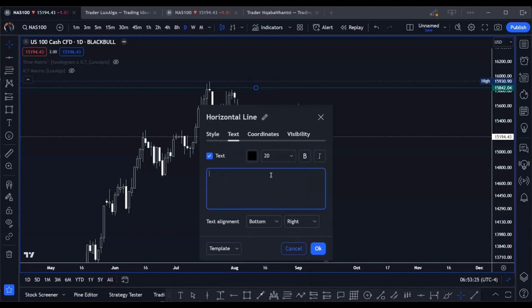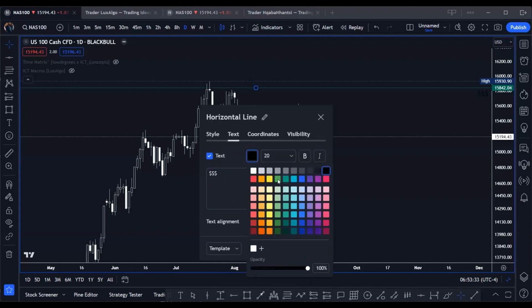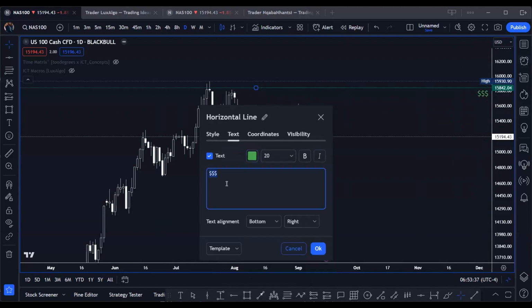Okay, so if I put my dollar sign again over there, I can see that my text is in black. So what I'll do is I'll make my text, say, let's make my text green, and you can see that on the right hand side of the screen there is my text. But if I wanted to put it in the center, then there would be my text. Okay, and then it's up at the bottom. I want to put it in the middle. Now it's at the middle.